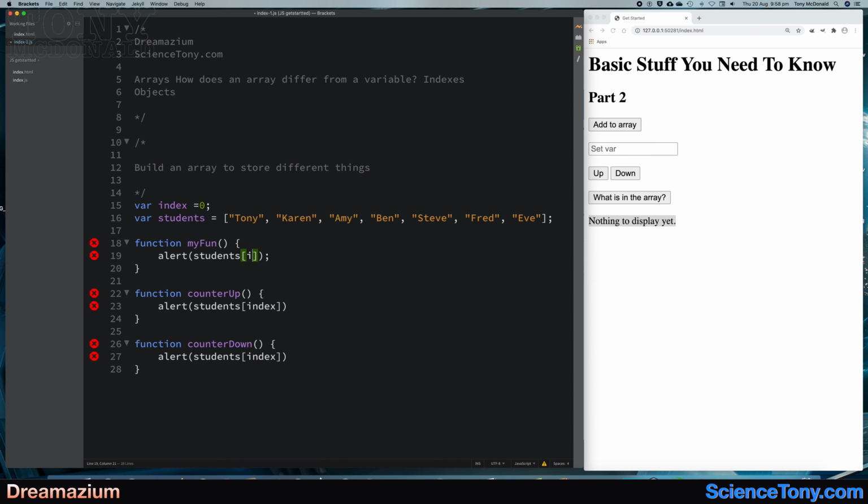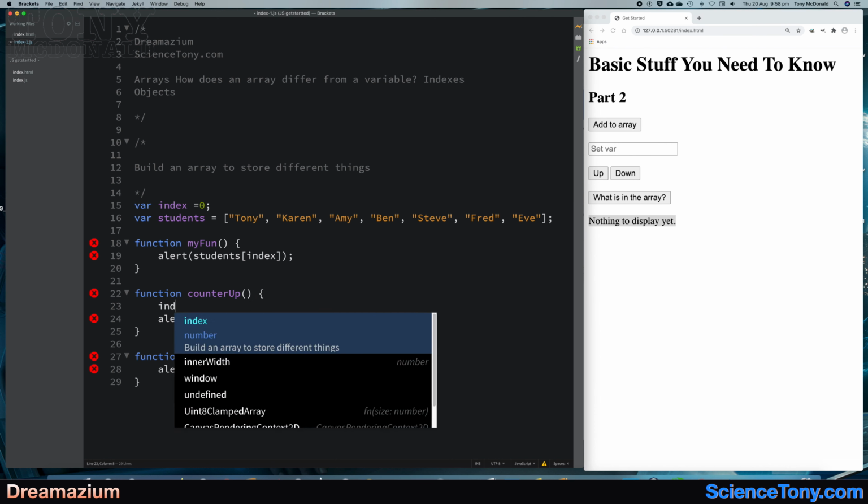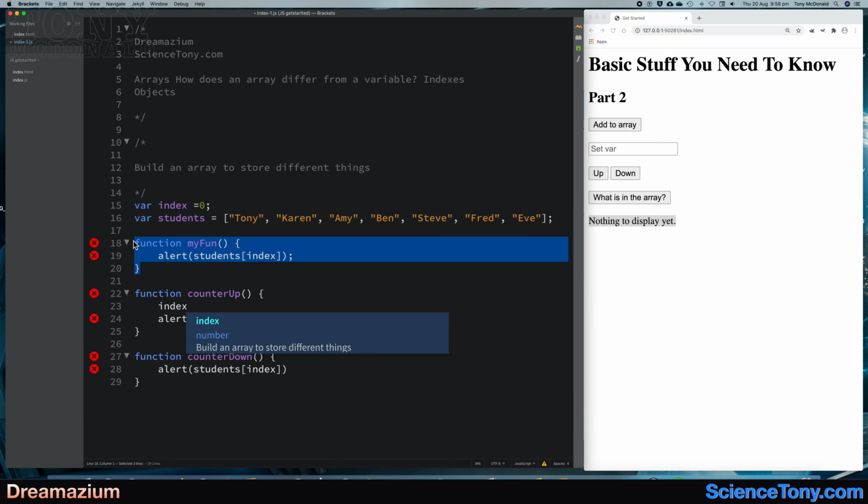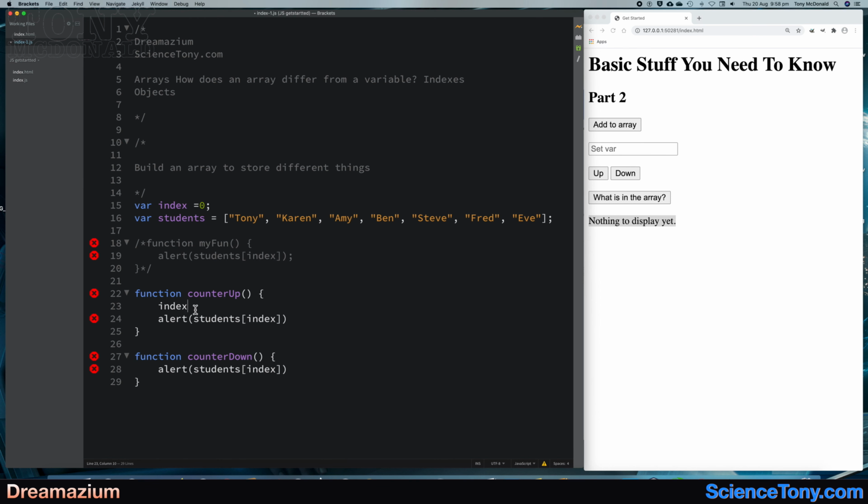If I put in here index, and I think we'll just use these two at the bottom. Index, if I take that there and I take that out of it for a moment. And what I'm going to do is this is going to go index ++, and this is going to go index --. So we're putting the semicolons in.